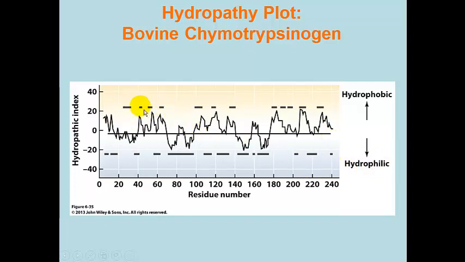What you see here is the potential to make an educated guess about which regions of a protein tend to be hydrophilic and exposed to the outside or inside of the cell if it's a membrane protein, or which regions would span the membrane, the transmembrane interface, which tends to be more hydrophobic. Based on prediction alone, you can expect this stretch of amino acids, from residues 200 to 210 or so, to span the membrane, and these residues here to be exposed to the outside or inside of the cell, where it's mostly polar. That's the purpose of a hydropathy plot, generally used in membrane proteins, but it can also be used in cytoplasmic proteins. Very important in membrane proteins.